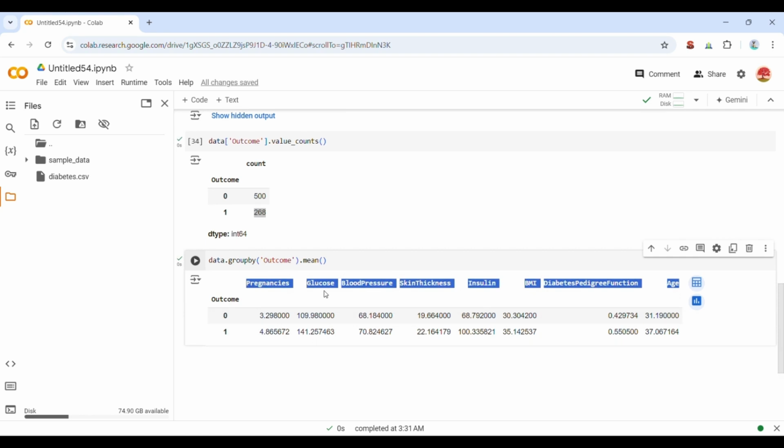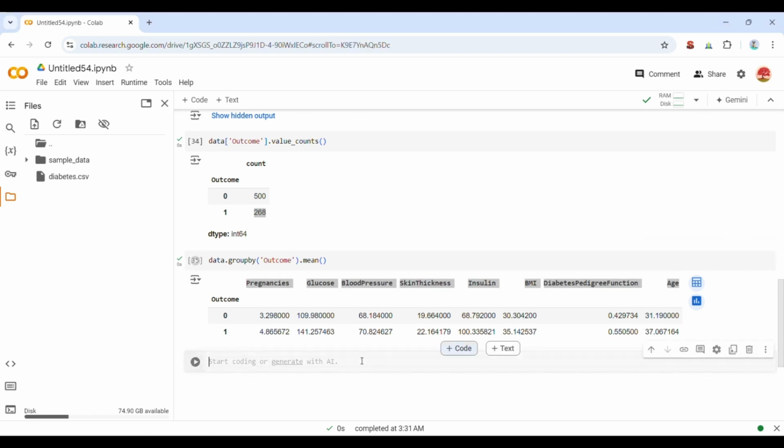Now check. Look, these are our zero mean values and one mean values according to their feature names. Outcome 0 mean values correspond to their other features.